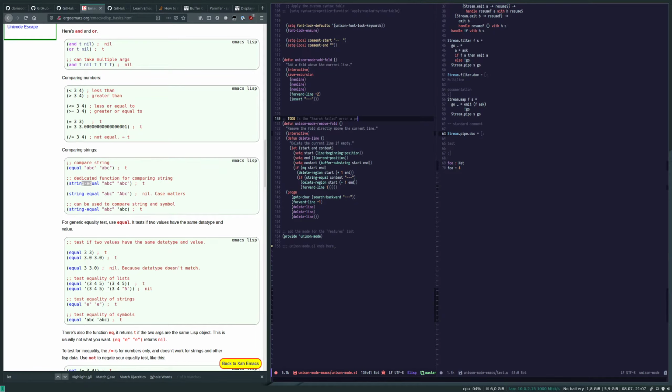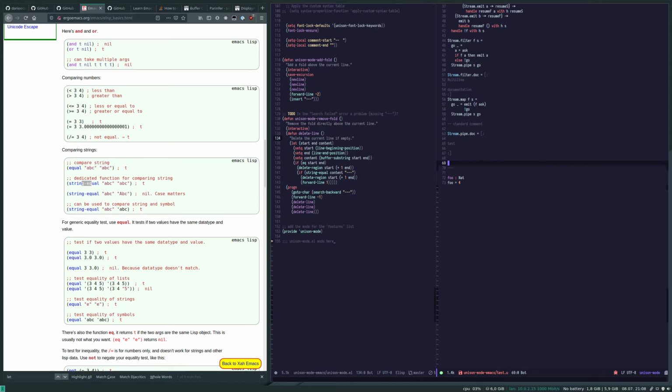So now with our magic, we can do an add fold, which leaves us above. I don't really like this. Let's see if we don't use the save excursion, what happens? So we can remove the fold, and we can add the fold.